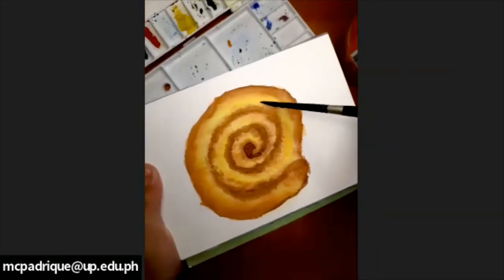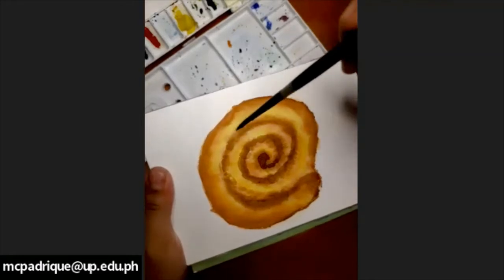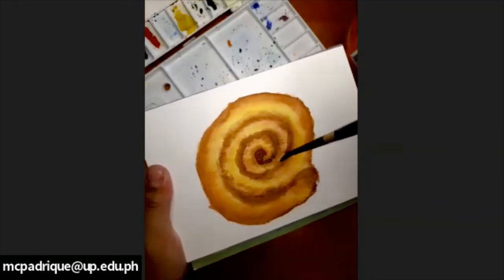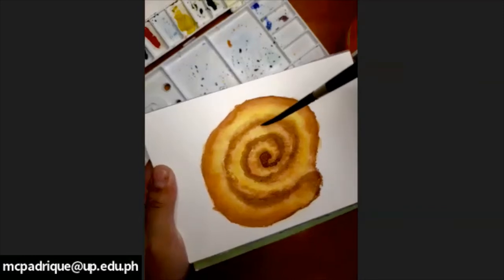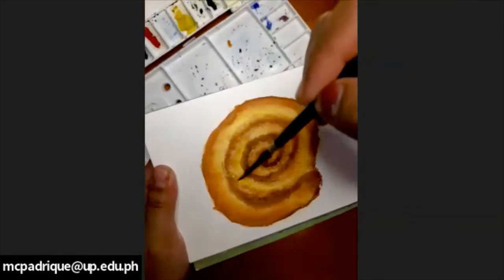Then I'll spread it again with my clean brush. It's loaded with water lang. Just to soften the brown. Para hindi masyadong sharp yung boundary niya with the yellow. Okay?